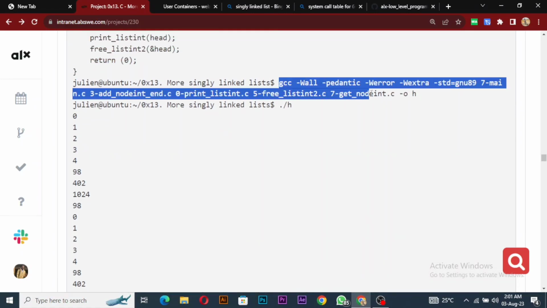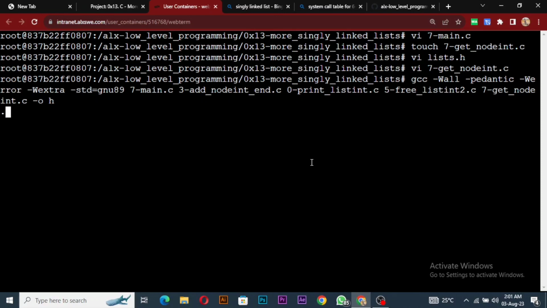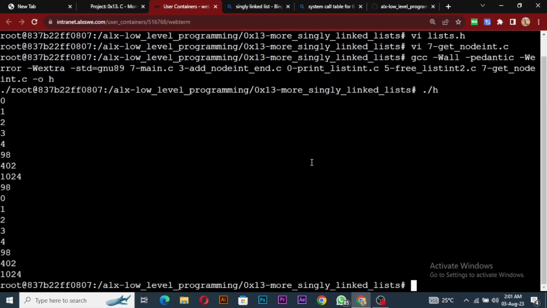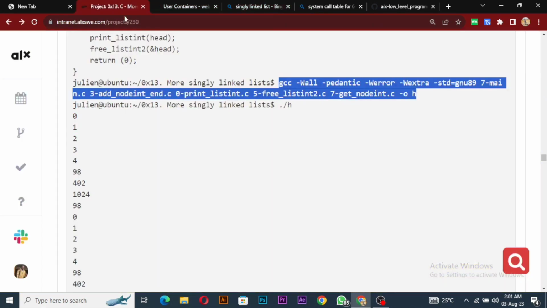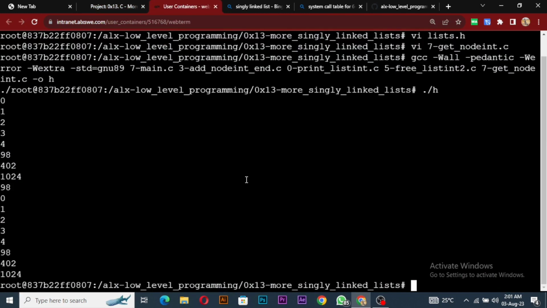So that's what we'll do, and then we come here, copy this, paste it, and that will be all. Sorry, I didn't even check if there's an error before checking it. So we have 0 and then 1024. If you look at it, 0 and 124. Okay, good. So that's clear.